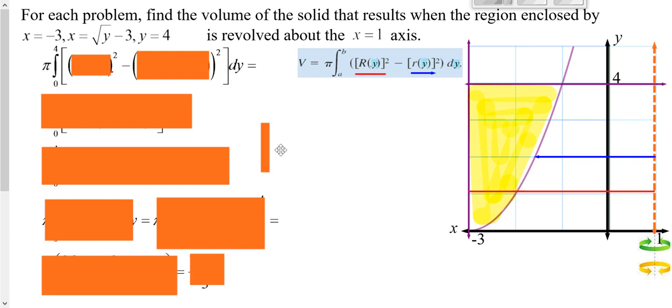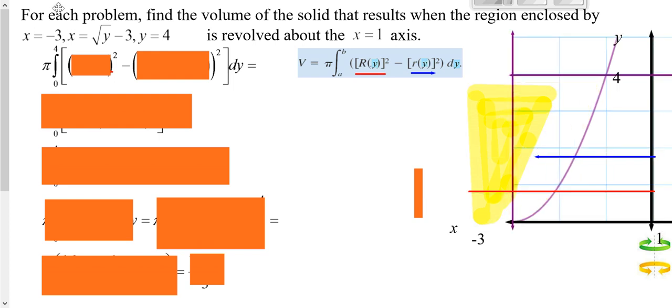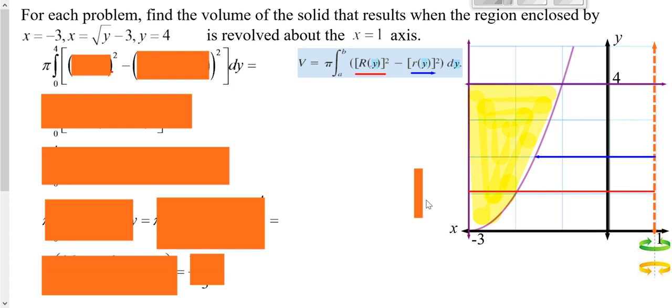So that's your bounds. Then you have to go ahead and do the big shaded region. Well, your big shaded region would go from the left side to the right side here. So when you're looking at the length of this red segment, you have to go big minus small, which is your axis of revolution of 1, minus what we have over here on this side, which is negative 3. So 1 minus a negative 3.